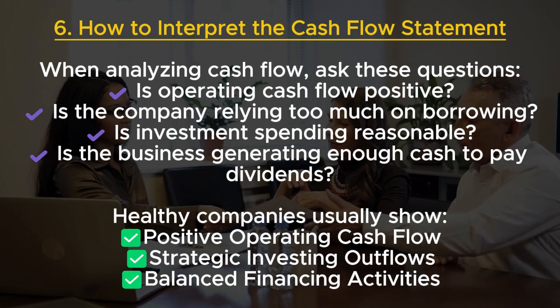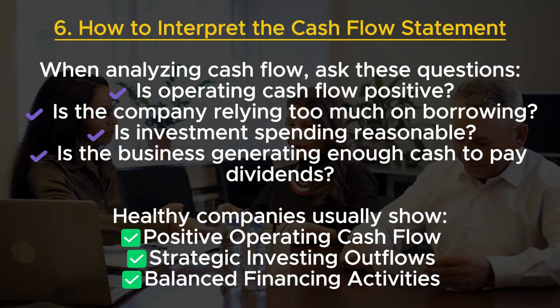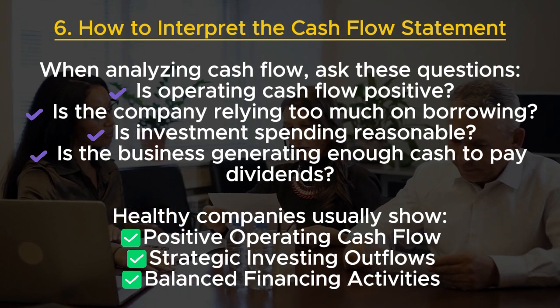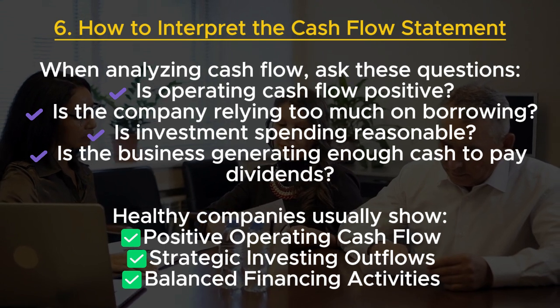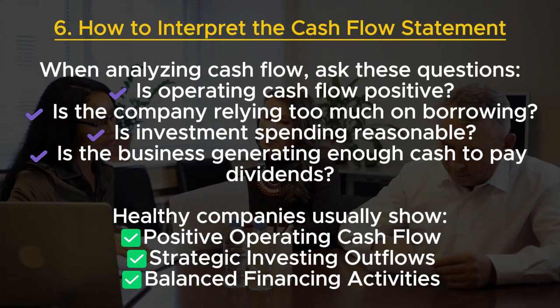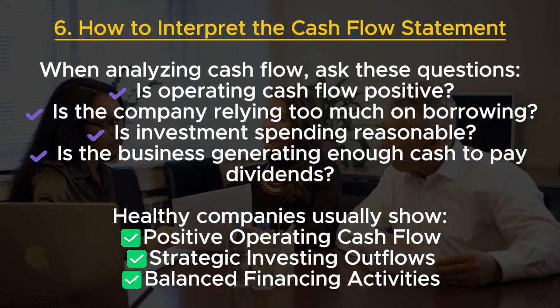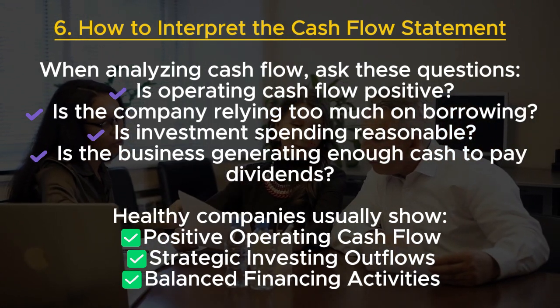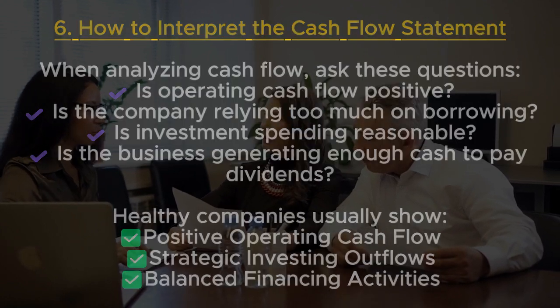6. How to interpret the cash flow statement. When analyzing cash flow, ask these questions. Is operating cash flow positive? Is the company relying too much on borrowing? Is investment spending reasonable? Is the business generating enough cash to pay dividends? Healthy companies usually show positive operating cash flow, strategic investing outflows, balanced financing activities.